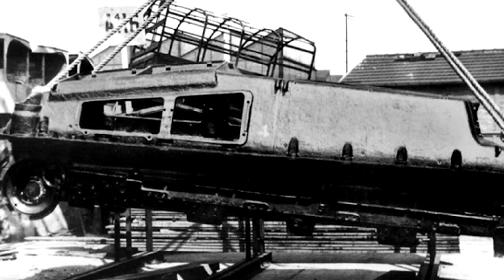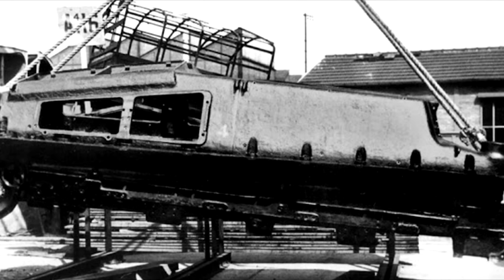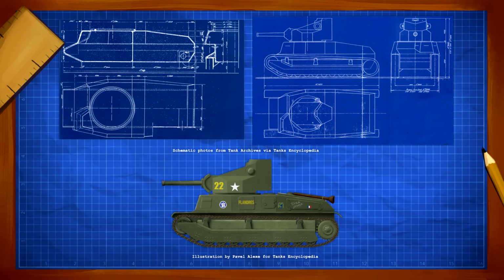FCM would work on these officially to supply tanks to the Axis, while the engineers from the other companies completed their work in secret in the hopes of having a design ready for when France was again free. The latter project would develop into the SARL-42, a design evolved from the S40, which itself was a continuation of the S35, creating an improved vehicle with a redesigned hull, 3-man turret, and more powerful gun.